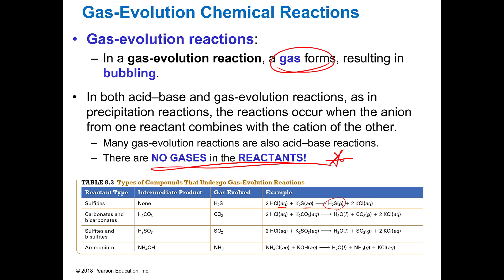You do get particular gases depending on what your products are. A carbonate is going to produce carbon dioxide, a sulfite is going to produce SO2 sulfur dioxide, and ammonia NH4OH is going to produce ammonia gas. So you do have very specific ones, but you just need to be able to say it didn't have any gases in the reactants, it does have a gas in the product, therefore it is gas evolving.